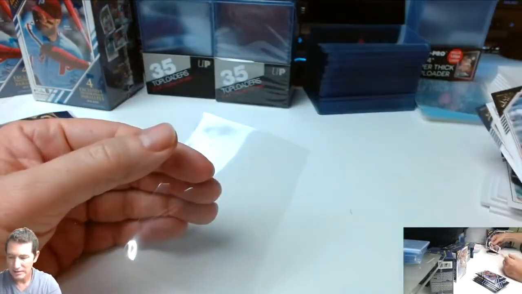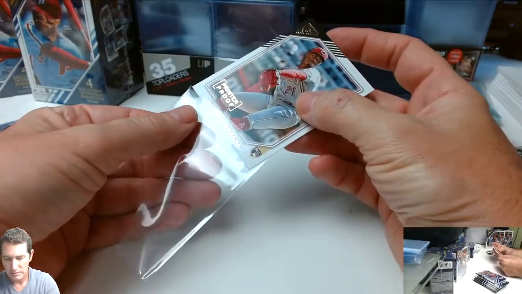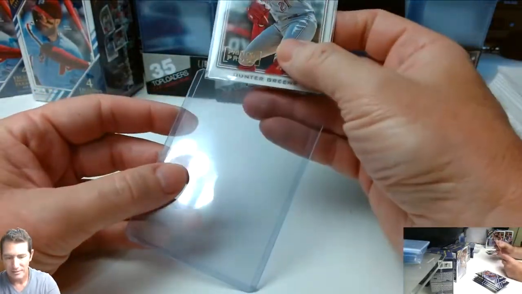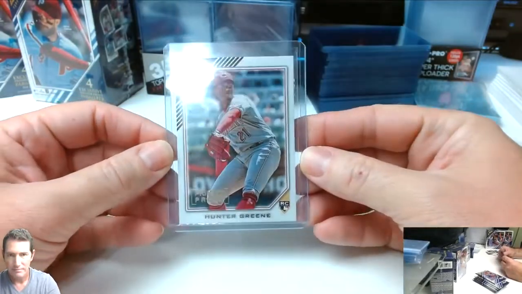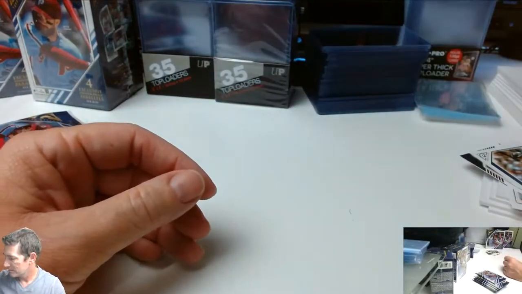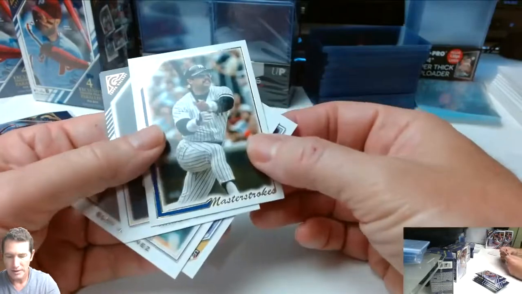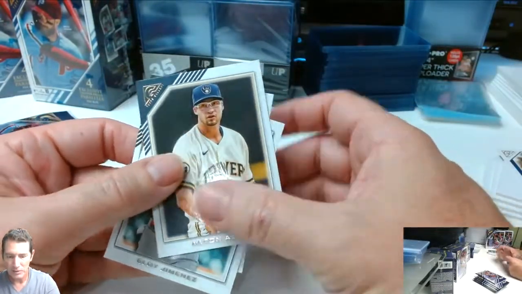Hunter Green. There we go. Printer proof. Nice looking cards, man. Real nice. Here are the last couple. We had the Master Strokes insert and an Aaron Ashby rookie.